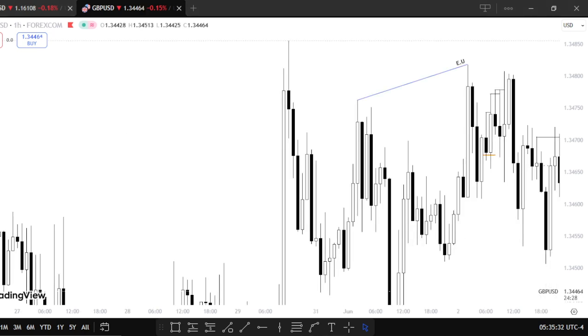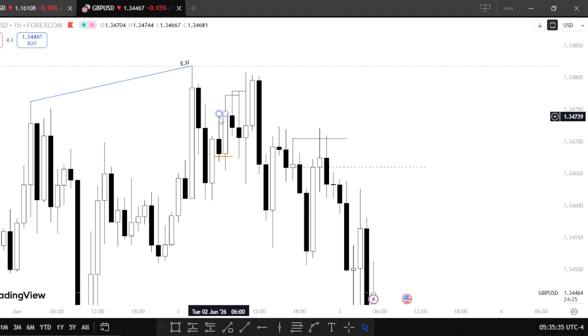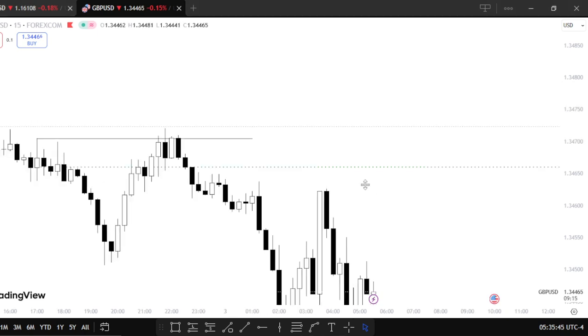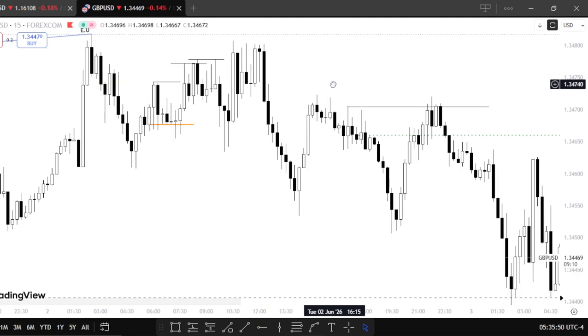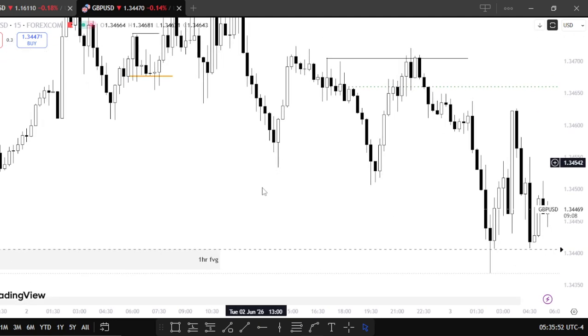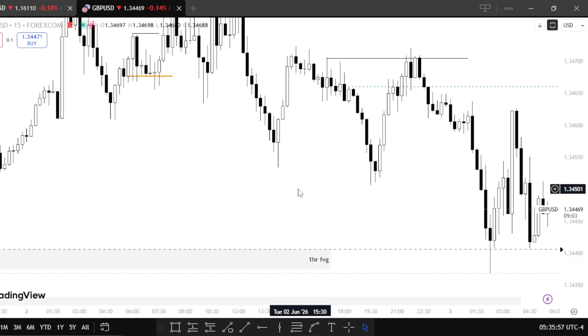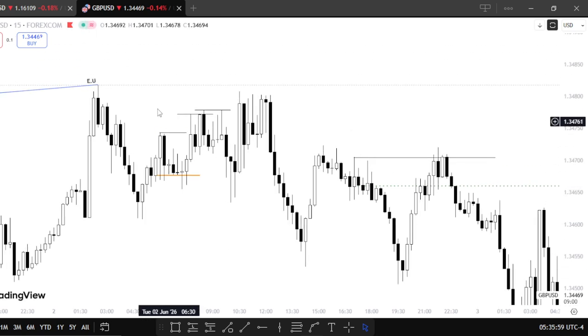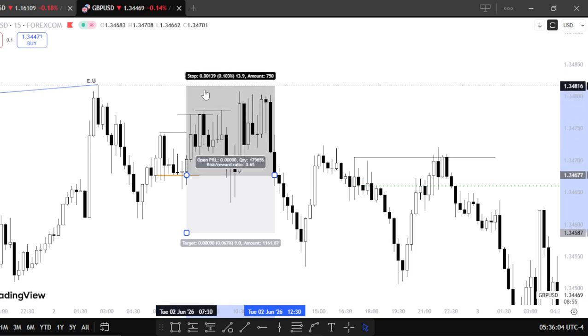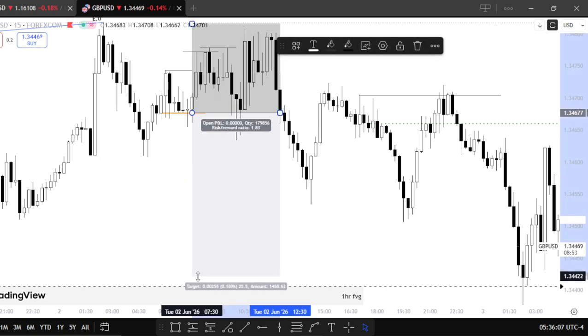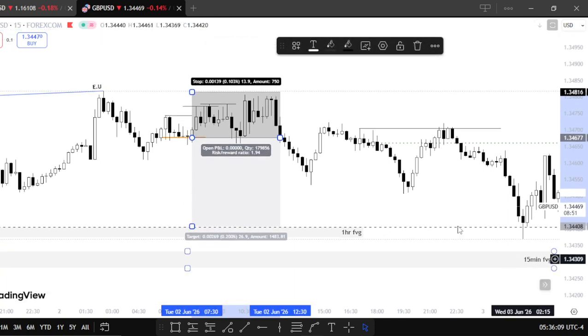So when we go to the 1 hour, we can see it taking the high, taking the high, taking the high, then reverse. 1, 2, 3, boom. And my target was here, because as I said, I moved my stop to here. That was the entry here, like this, and this is it.